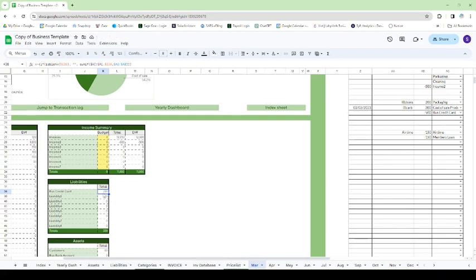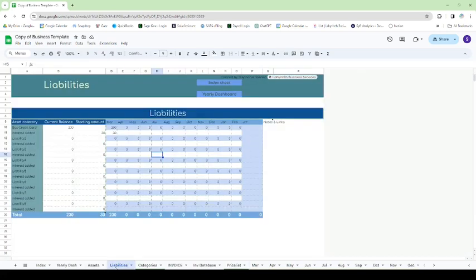This is not taking into account interest. If you have a look at the liability sheet, I do take into account a little space for interest here. This is just an easy place to add interest into. However, it does not show up on your monthly sheet like that. But you can have a look at your current balance in here, and it does calculate the total amount of interest paid towards different liabilities in the year.